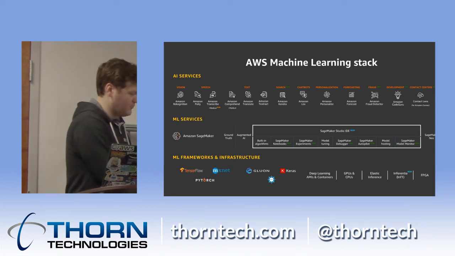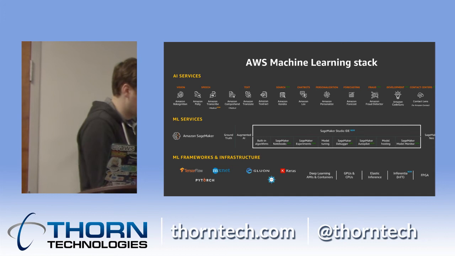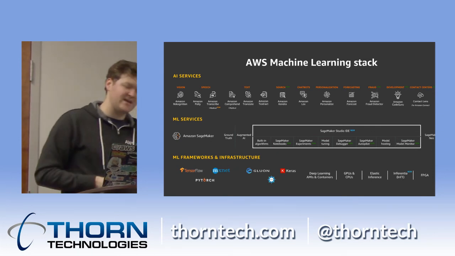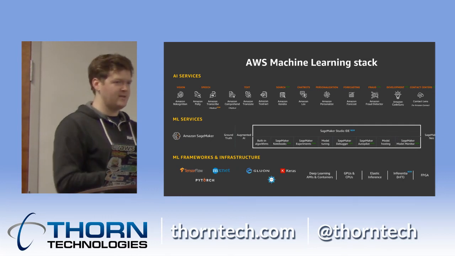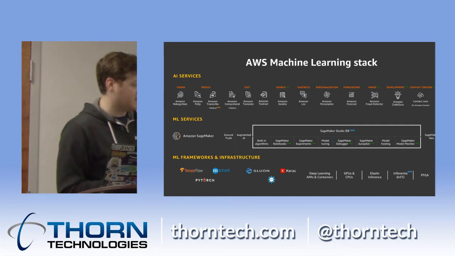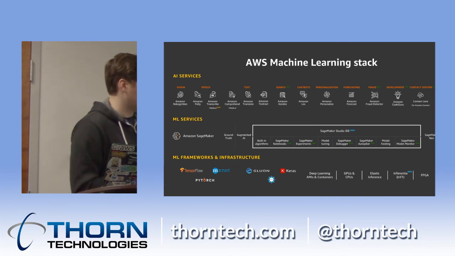I'm going really quickly. Rekognition does computer vision and video detection. Amazon Polly vocalizes text to speech, so you can automate vocalization of blog posts. Transcribe takes audio and makes it text. Comprehend takes text and gives you sentiment analysis on it, like the example I gave before with the Aurora ML integration. Translate does exactly as it says, text-to-text translation.